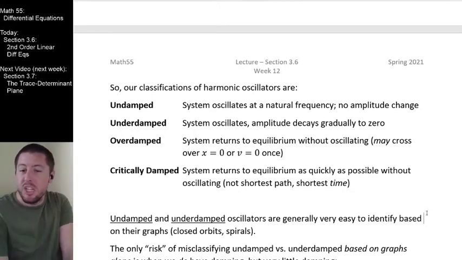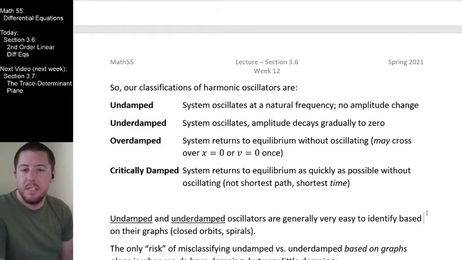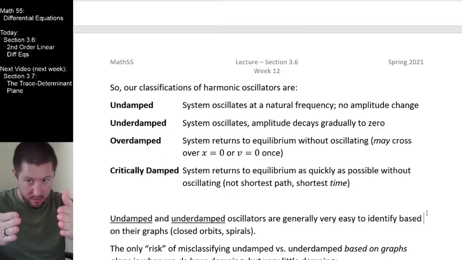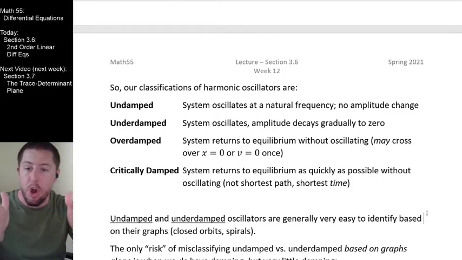In an underdamped case, there's not a lot of damping force. So things are going to experience some oscillation, but they're going to eventually tend towards 0 gradually. In an overdamped situation, a system does return to equilibria and it doesn't do any oscillation, right? This is where you push the saloon doors open and they just slowly close. So notice it didn't do any oscillating. It just opened and closed.